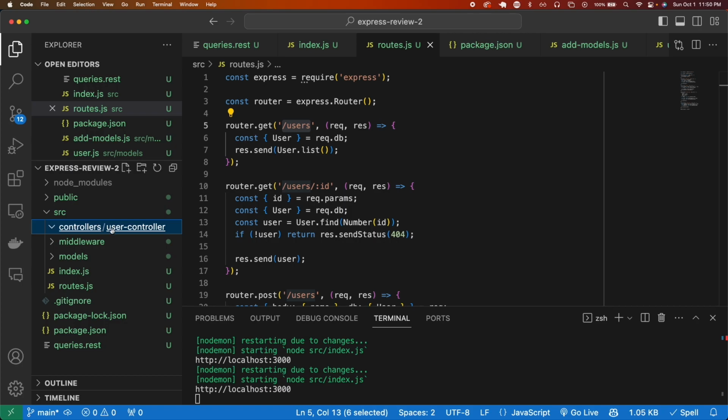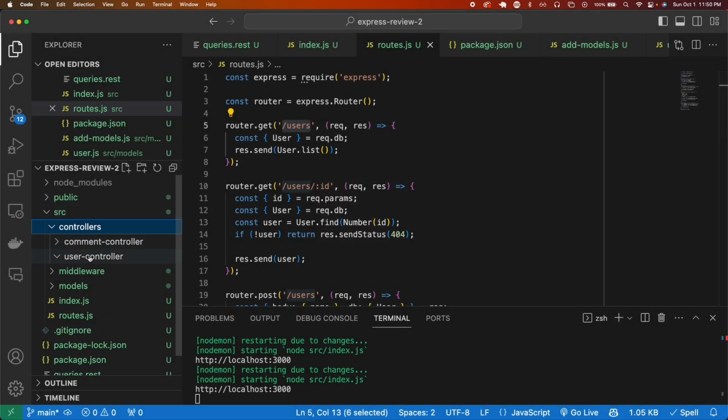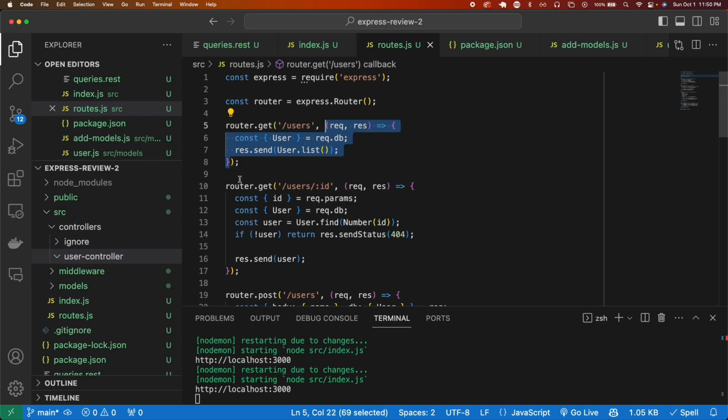Now VS Code is going to make this look weird, and that's really annoying. So just for the sake of this tutorial, I'm going to add a non-existent comment controller, just so there's something else for you to see and it doesn't look weird. See, now it's nice. We're just going to ignore this. I am sure there's a preference to switch that. I just don't know. I've never bothered because I've never had a project with only a single thing in here. There's always stuff. Anyway, now I want to copy these all out into their own unique files.